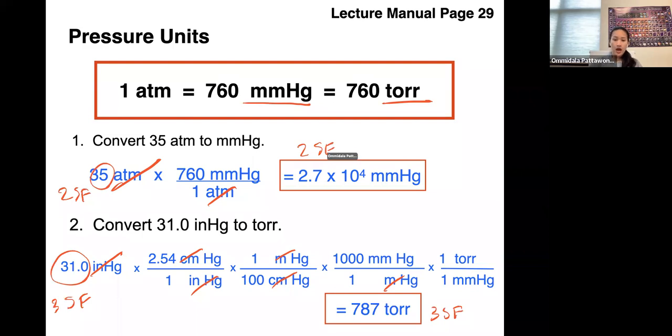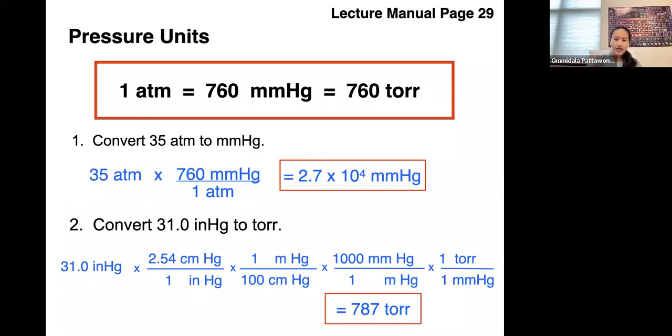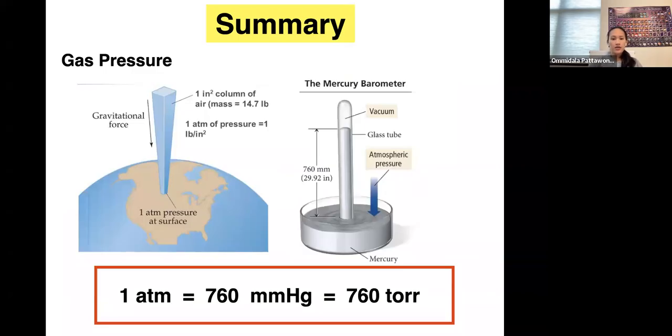Again, this is a review of unit conversion from Chem 121. Chem 121 is very fundamental for this class, because you need those skills to do well. If you have not mastered unit cancellation yet, this is the time to get it down. All right, let's take a look at what's next.